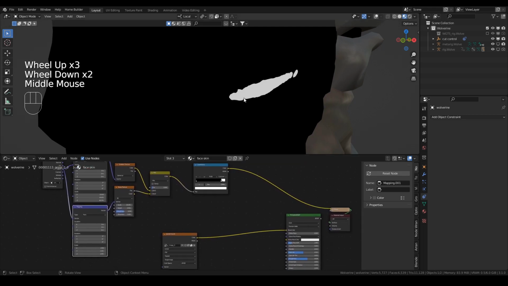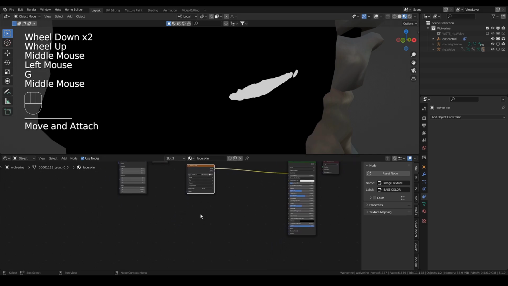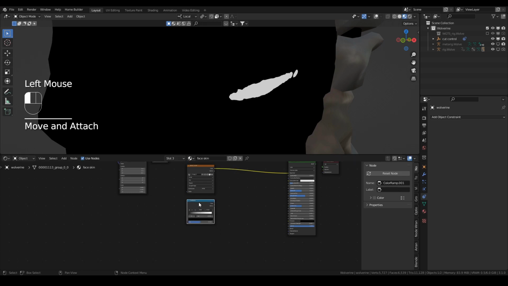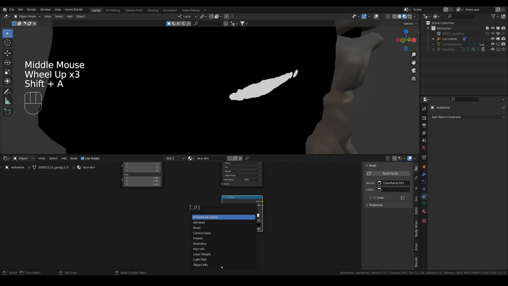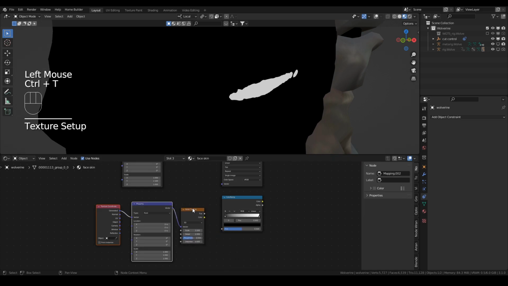Yeah, so now I just need to make a basic wound color. Come down here, add in a color ramp, and then, you know, this is just for a basic example. Feel free to do what you like. I'm going to add in a noise texture again. I could have just duplicated that other one. And let's get this set on UV.